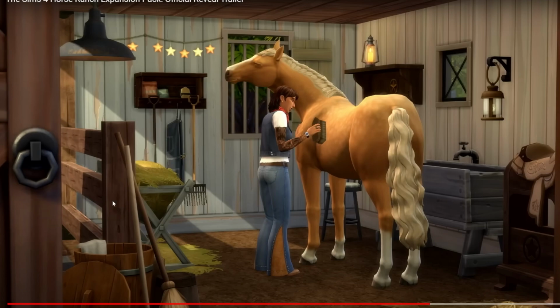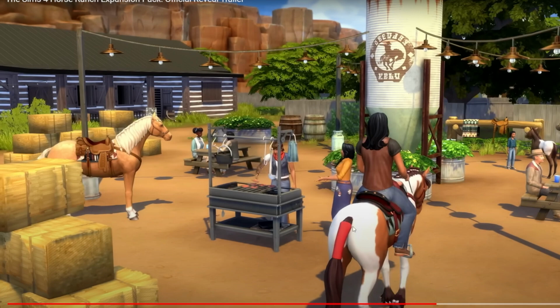I love it. All of this build-buy stuff is also very fun, like the saddle, the water trough, the manger hay thingy. I wonder if you can put a baby in that. That'd be very funny. Yeah, it all looks great. This looks very fun as well. I'm assuming this is some kind of community lot where you can have a cookout, but I really like this big old grill. We're gonna go full dad mode with this grill, 100%.